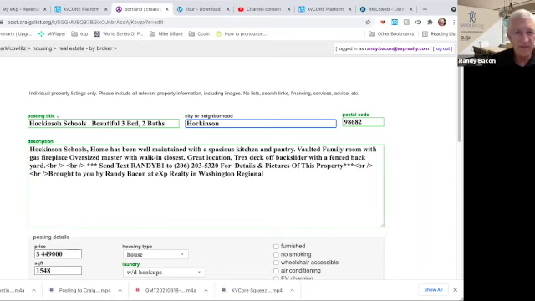And just for time, I might change this heading to say beautiful 3-bedroom, 2-bath in Hawkinson schools. But just for time here, I'm going to carry on.